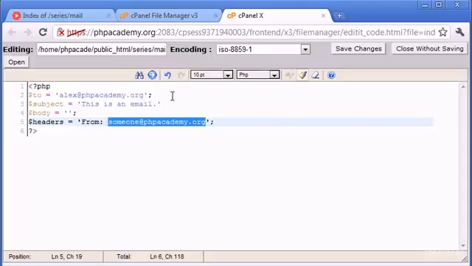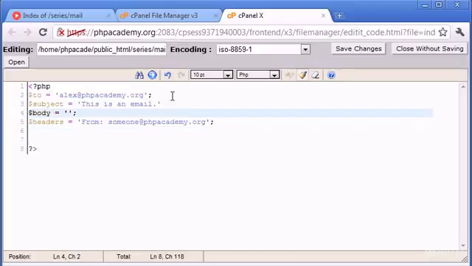So if I was sending a mail to someone after they'd registered with the website and the registration process has completed, I could send it from no reply at phpacademy.org, or I could send it from admin at phpacademy.org. The email address doesn't necessarily have to exist.